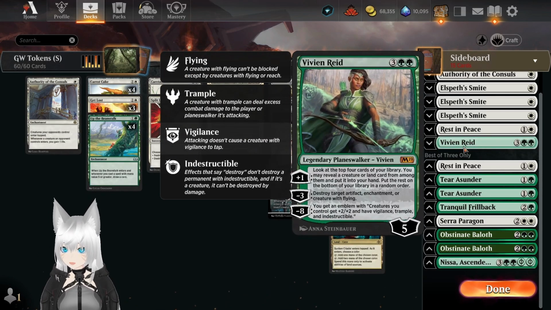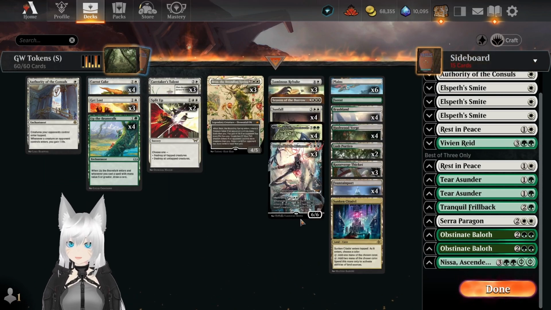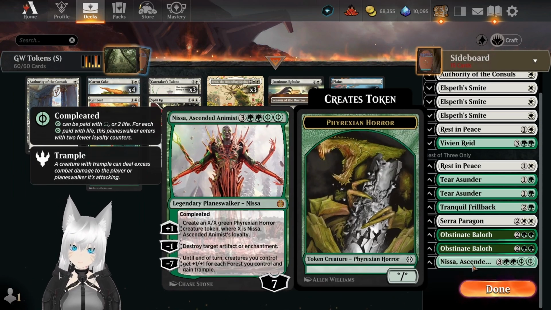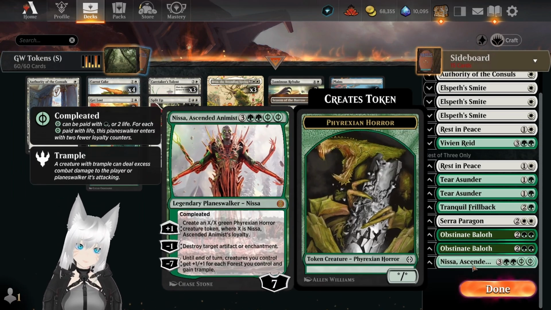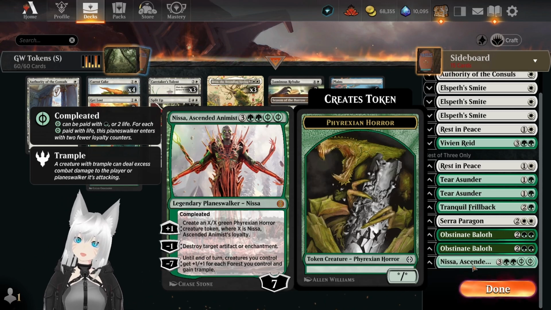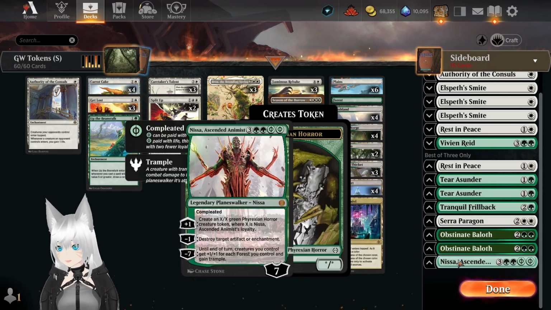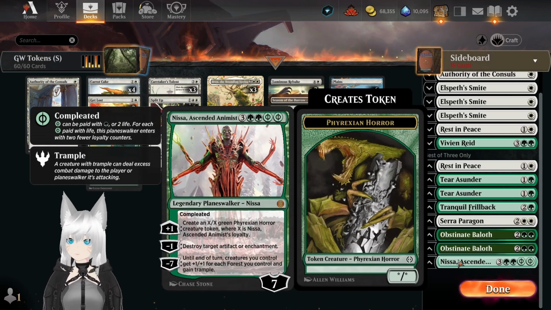Vivien is cheaper. She can also kill flyers if you need them. She digs for your important cards if you need them. And Nissa, more expensive, up to 7 mana, but wins the game really fast. If you wanted to, you could play 2 Vivien, you could play 2 Nissa if that's what you have. It's not that big a deal. They're very similar.